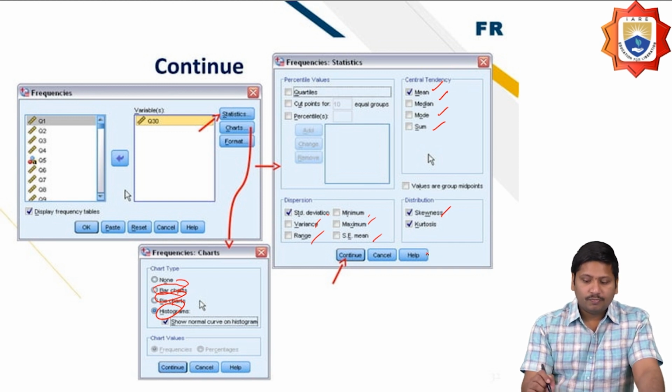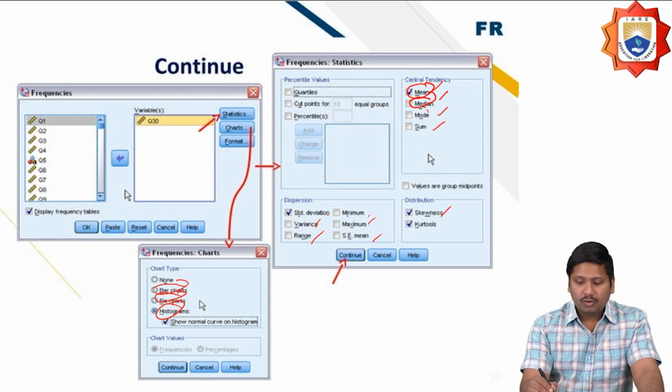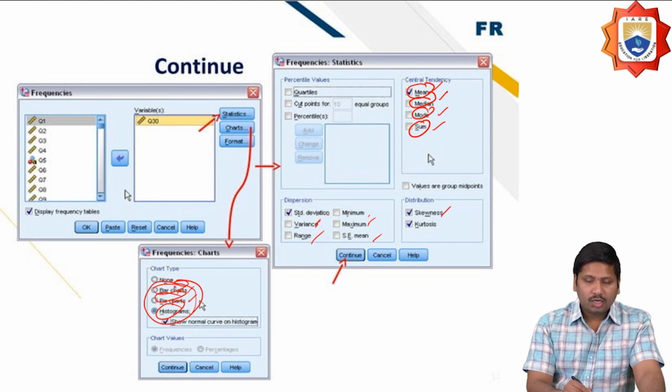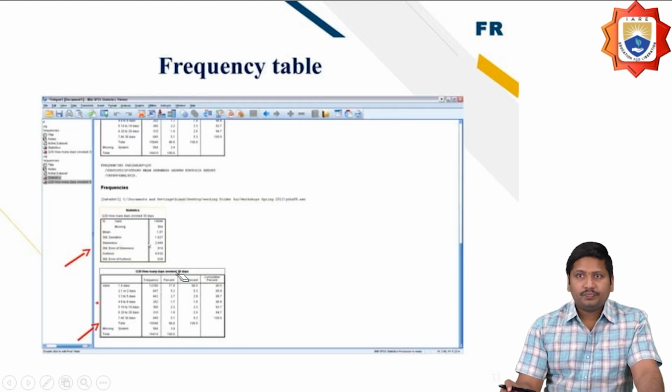So what kind of frequency statistics I have to apply, whether mean or median or mode, sum, like this I can set it. And then we can also use standard deviation, variance, min, max, everything like that. The bar chart and pie charts, whichever type of chart, you can select.